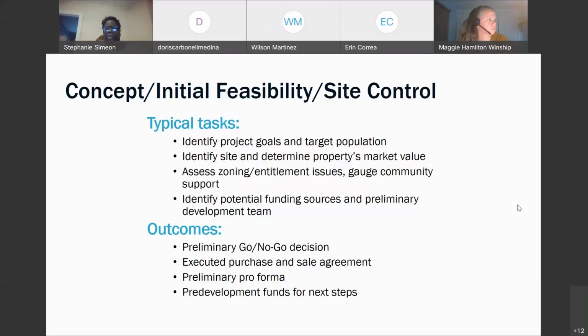So, when looking at entitlement issues, you want to look at things that are deeded for certain things. Are you walking into a brownfield? I don't have lots of experience with that one, but these are significantly contaminated sites. When you're looking at those things, you want to go through these tasks right away. You can do it in an Excel spreadsheet, but these are great things to do when you're doing community meetings.